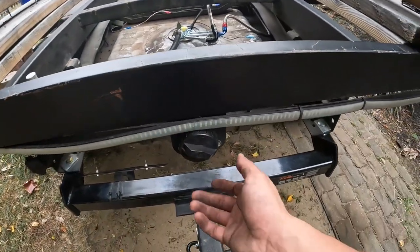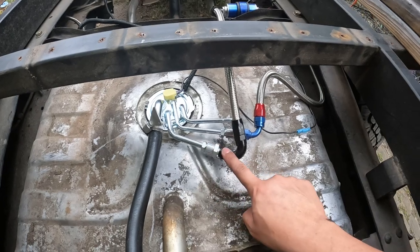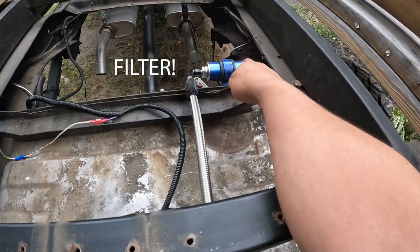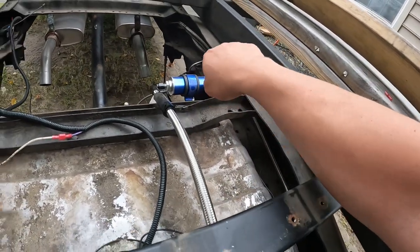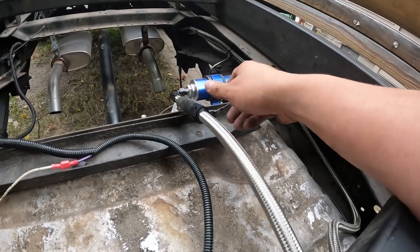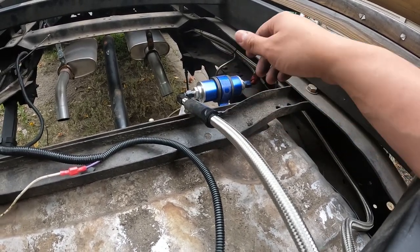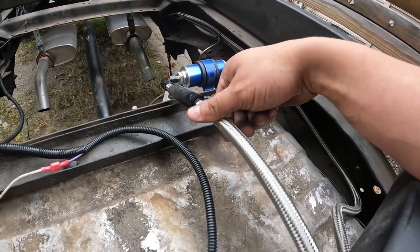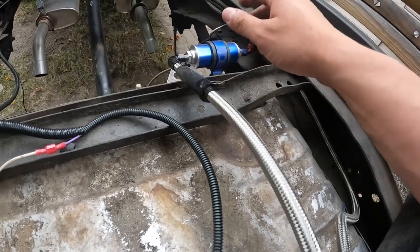Whenever you go to get some gas, you can go to either pump — it's pretty cool. Once you come out of the fuel send line, you come up here. I have a 10 micron filter right there, nice and accessible. If you're going to come over this crossmember, make sure you put something to protect the lines — you don't want this thing rubbing through. Because with this setup, every fuel line you see is a pressure line or a return line, so you don't want to be shooting fuel all over the road.